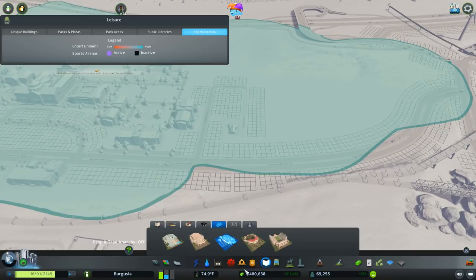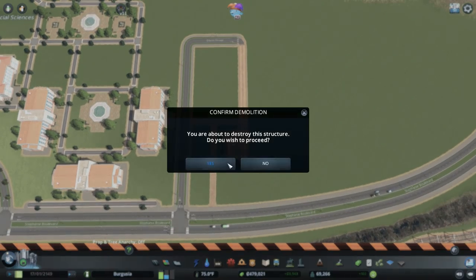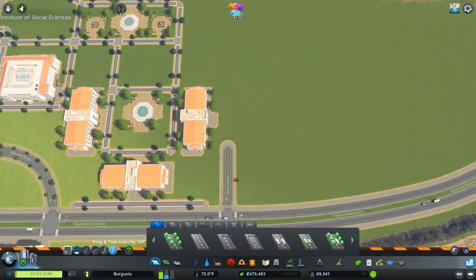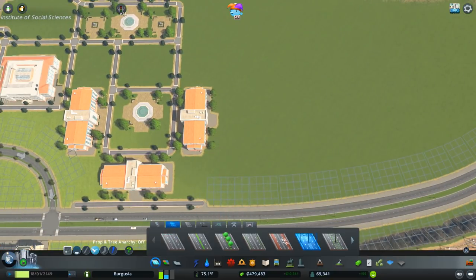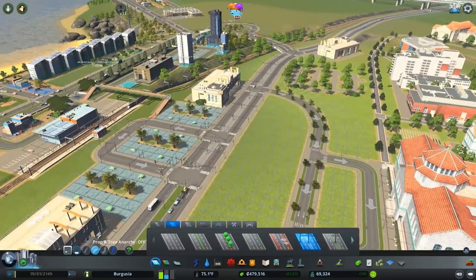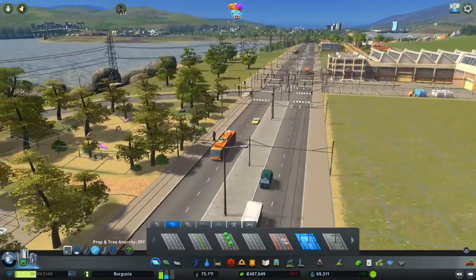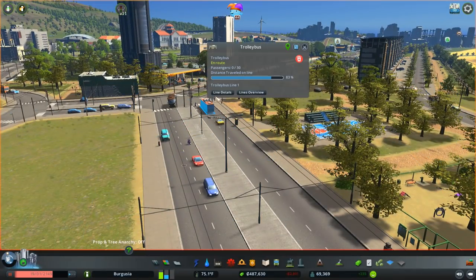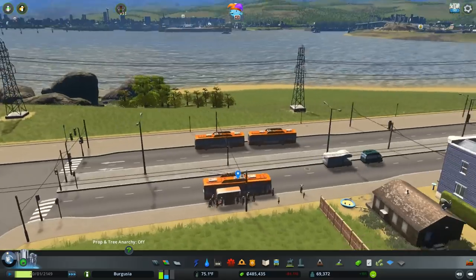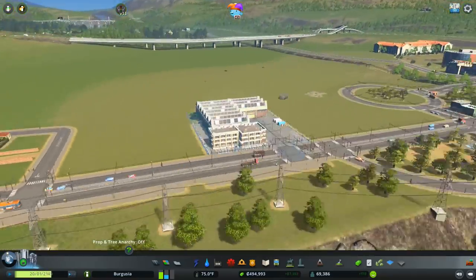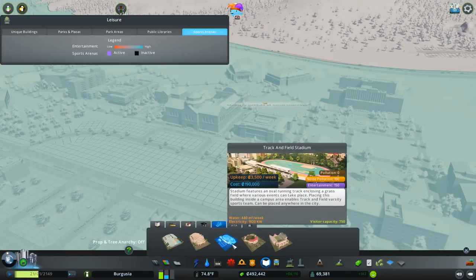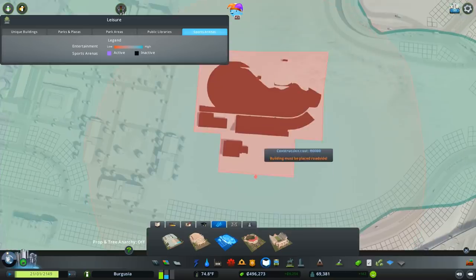Okay, let's get the track and field stadium in first of all. So let's make a little bit of a supporting road network for this. I think we'll delete this guy for right now. And then we will work with the idea of the groundskeeper being a little bit out of the way. So maybe we carry on the trolley bus zone here. Here they come. Here are Baguzia's first trolley buses. Let's have a little look at the stops. Okay, so there are a few people hanging around. We'll see how they perform in the long run, I guess. Okay. So, track and field stadium. If we're looking at the bulk of the asset here.